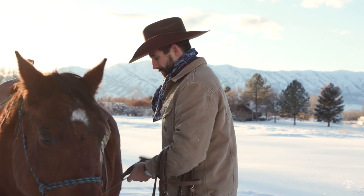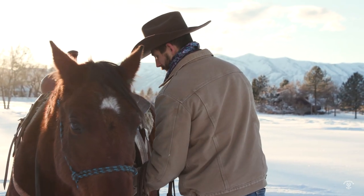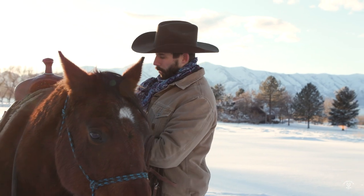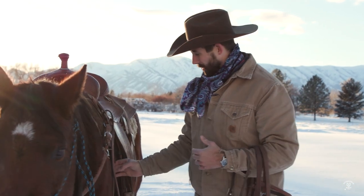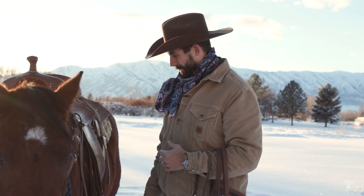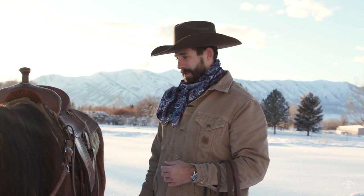Now I've warmed him up a little. If you remember when I first saddled him, I didn't tighten my latigo as tight as it could go — so now I'm going to snug that up just a little bit. I don't want my horse gasping for air; I want it tight enough that my saddle's not going to roll off, but I want him to breathe too. I can still get some fingers in there. If you're going to be roping, obviously you'll need it a little tighter, but where we're just warming up, I'm going to keep it just a hair looser.